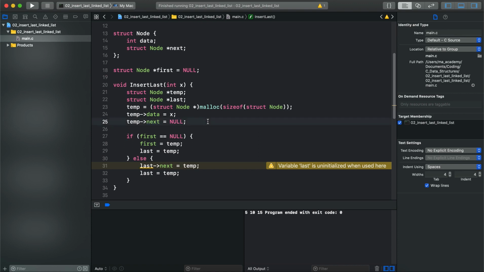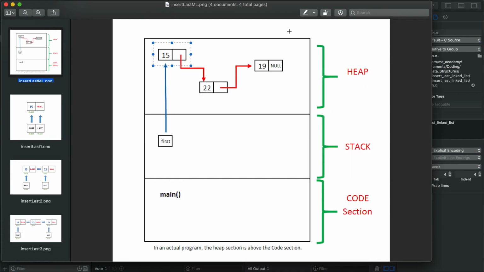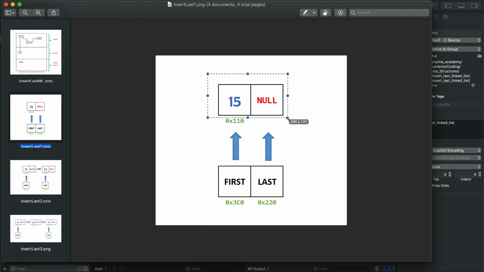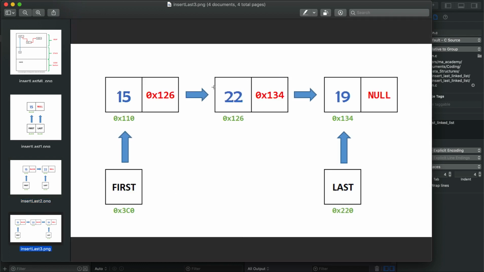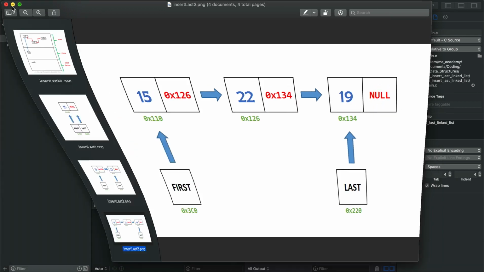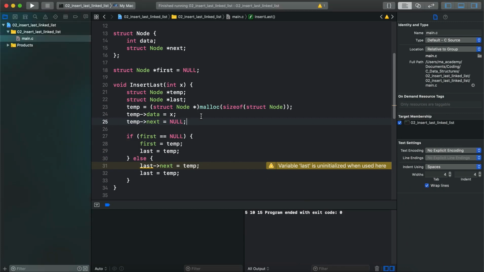So why do we need it? Because the first time that we create a node, it will have null. The second time that we create, the first node will have the address of the second node, but the second node will contain a null. And the third time that we create, that null will be replaced; it will point to the third element, and the third node will contain null. So as soon as you create a node, just point it to null.